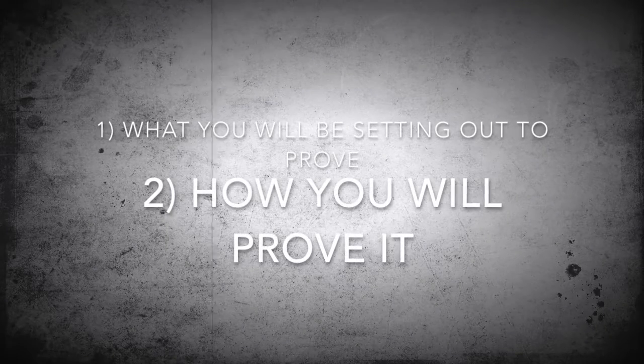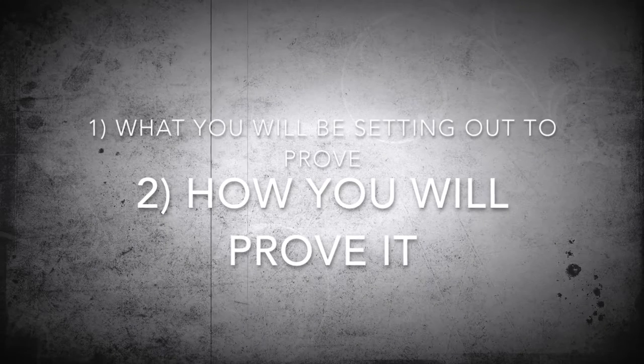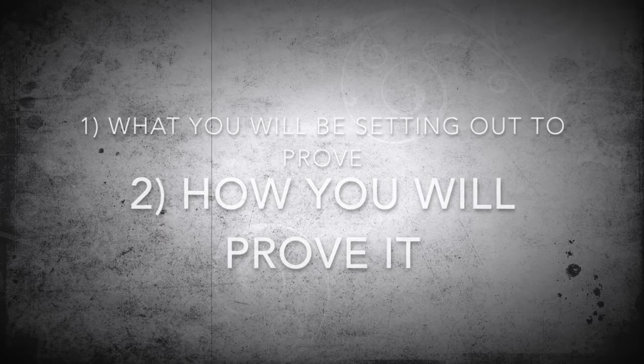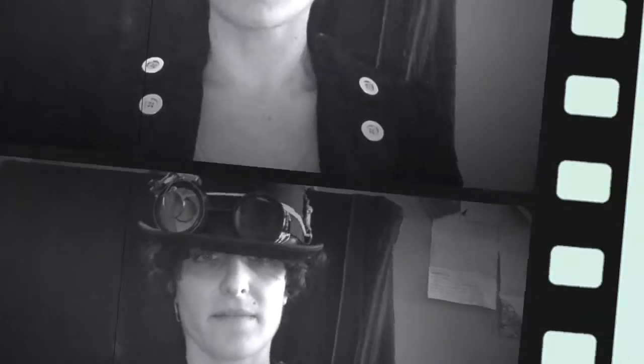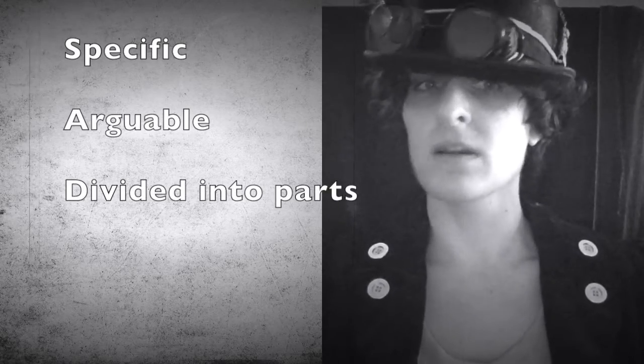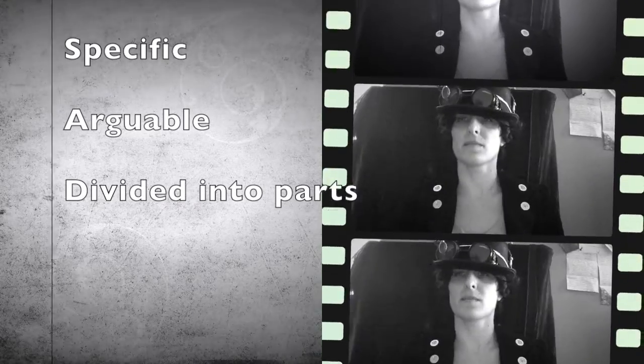answer. A killer thesis statement should slay your audience because they will understand, first, what you will be setting out to prove. Second, how you will go about proving it. When we consider task, audience, and purpose, the thesis statement is your purpose. It is the why you are writing. A killer thesis statement has the following traits. It is specific, arguable, and divided into parts.